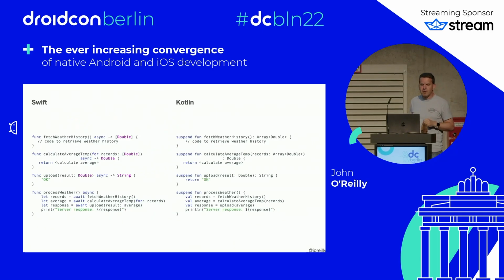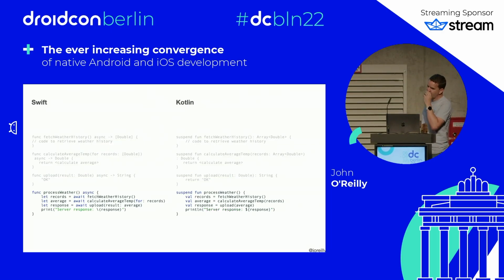And this is the Kotlin equivalent. We see here the use of the suspend keyword in Kotlin versus async in Swift, again, both denoting a function in which suspension can occur. And also the fact that we explicitly use await in Swift, whereas suspend functions can be called directly in the appropriate context in Kotlin.